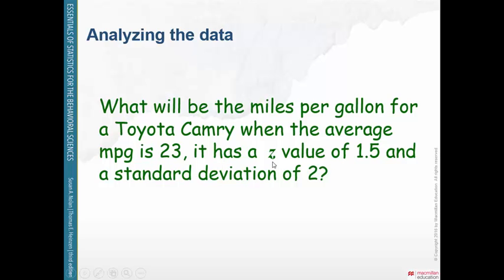So now we know the z-value. We know the standard deviation, we know sigma, we know mu, and we're looking for x. We're trying to solve for x. So if you can plug those values into the equation and cross-multiply, you might remember that term, try to solve for x in that equation. Again, pause here.